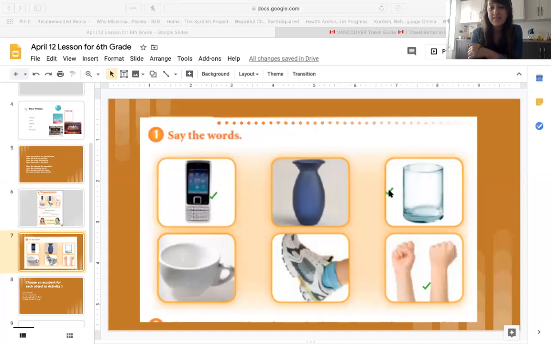This is the glass. Point to the mug. The mug. Good, this is the mug. Point to the vase. The vase. Good, this is the vase. And point to the foot. The foot. This is the foot.